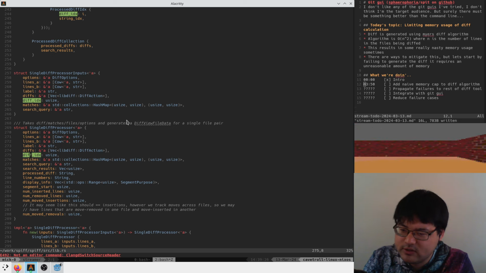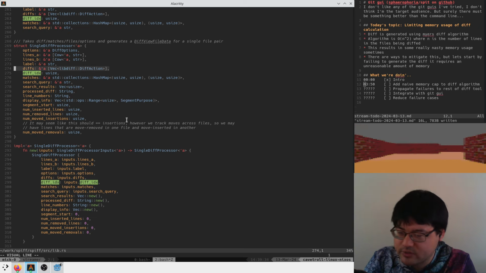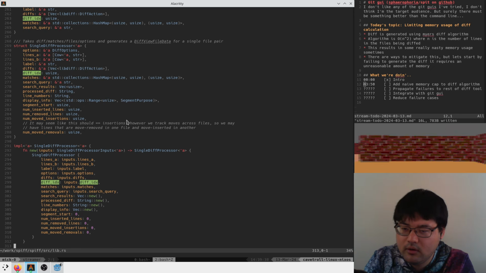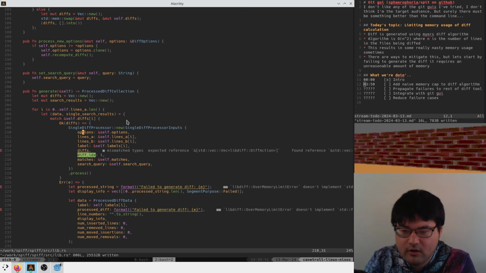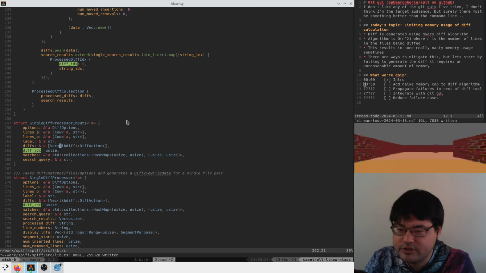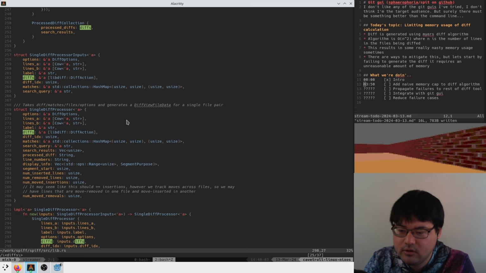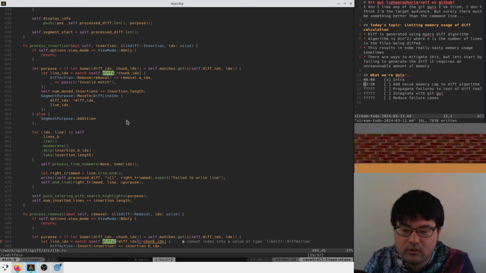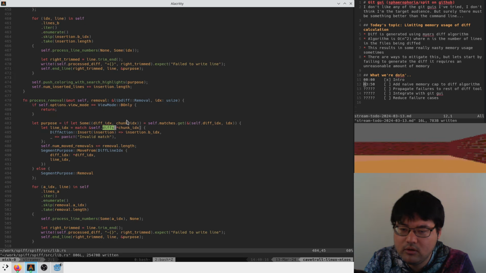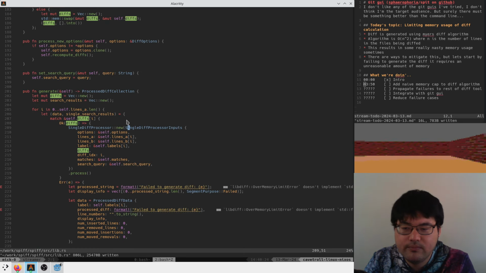Okay, so this guy for some reason is only trying to generate for a single file, yet he is keeping track of all of the things for all files, which is just a silly thing for him to be doing. So it's almost like we should say diffs. I think we just change this API, and we'll see how that falls over. So this should now just be a reference to some diff actions, like this. And he's going to complain a lot, but I think we can just delete anywhere where he uses this. Yep, no problem there. So I don't know why I did it that way in the first place. Confusing. But that solves my problem.